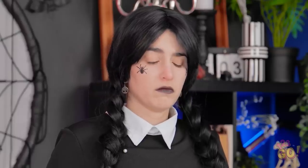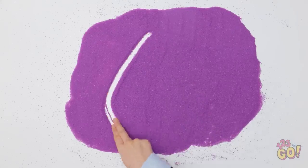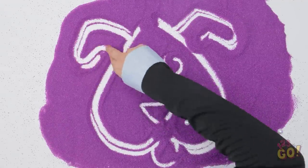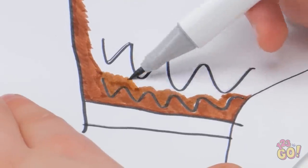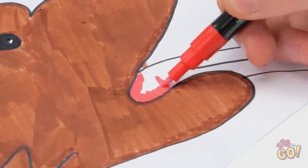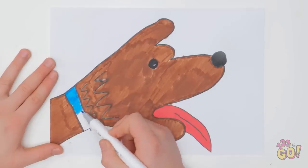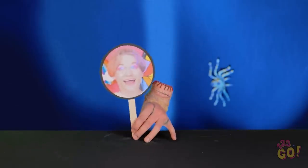Hold on — I think I can work with this. I'll start by spreading the chalk dust out — that feels good, it's pretty soothing, I can feel the tension melting away. I'll draw an upside-down love heart, then two small circles and a triangle — it's already looking like a dog. These will be the ears. I'll give my dog brown fur — I just need to stay within the lines. Now for a big red tongue. I think I'm done, it looks pretty good. I used my hand as a template — can you see the resemblance? I can't pick mine up. Yes! I won! I'm the greatest!